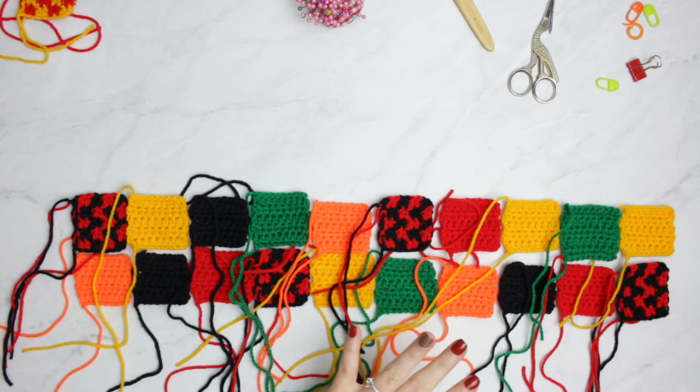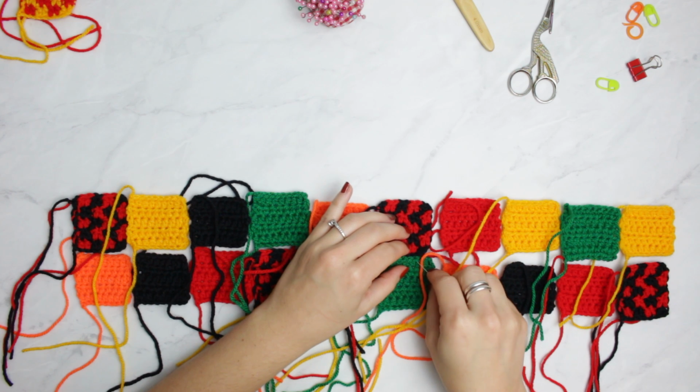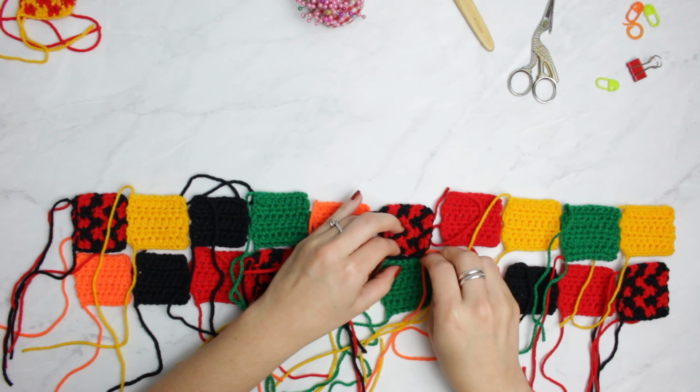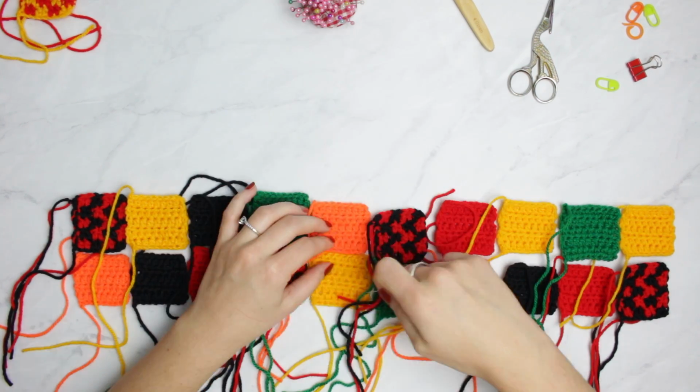I think I'm happy on how this looks, so what I'm going to be doing now is just pin all of them together so they don't move around when I'm sewing.